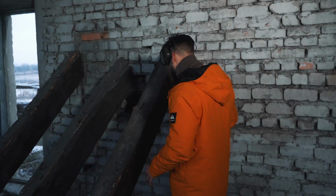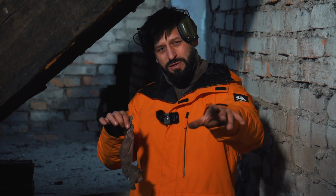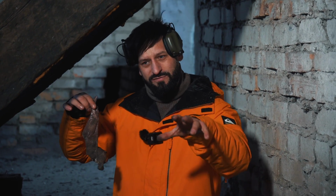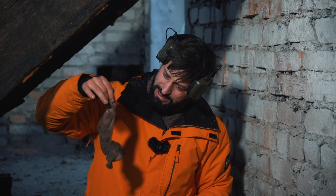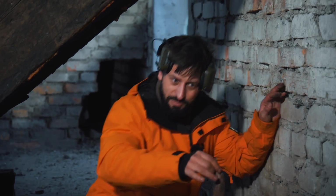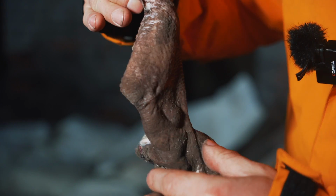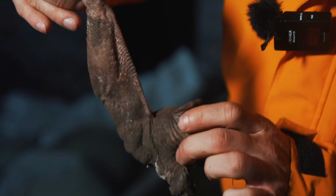Well, what about the basement? Here it looks a lot more well done than in other locations. Ten meters away from the blast, but in the basement. And this means that this thermobaric blast doesn't care much whether you hide or not. It will reach you no matter what. Perhaps I might be mistaken, of course, but from my perspective, this piece looks a lot more burned and bruised than the others. Although it might be covered with a hell of a lot of dust, a dust breading, as you might call it.